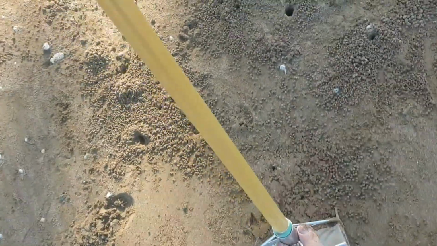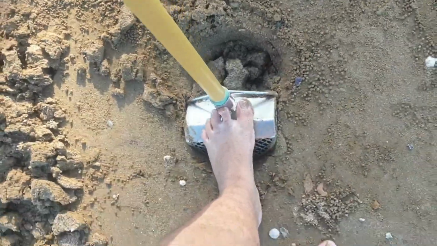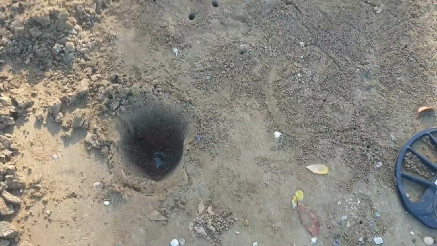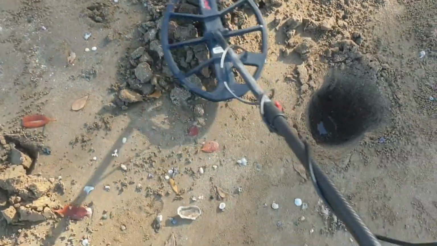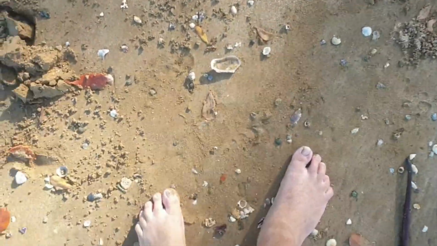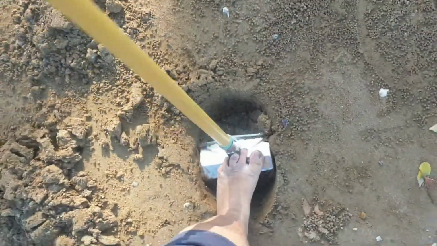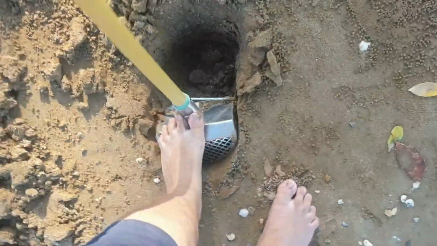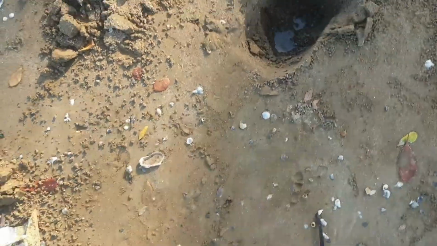I'm on my way back up the beach for a bit of a different look, so I thought just take another one out of there. It sounded pretty deep. My new handle's working really well. So let's see if we got it now. Wait a minute. No, it says it's still in the hole. It's just all negatives. That happens sometimes. It might be on its side, needs a couple more scoops to get it out. Don't know, I'm hoping for a silver coin. Come on. Let me try again after that.